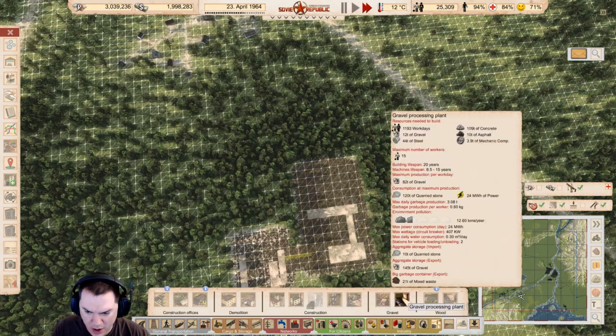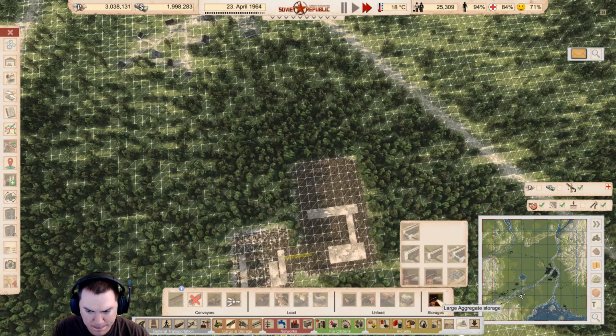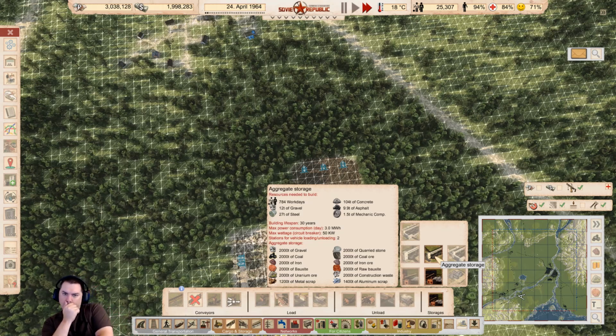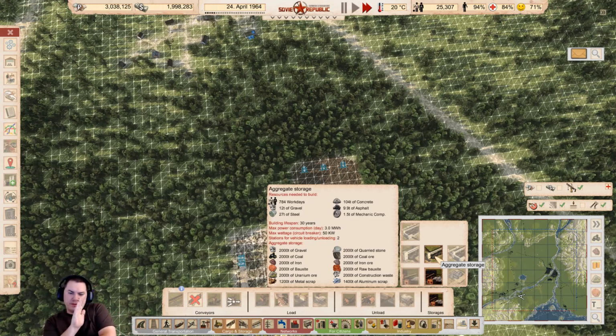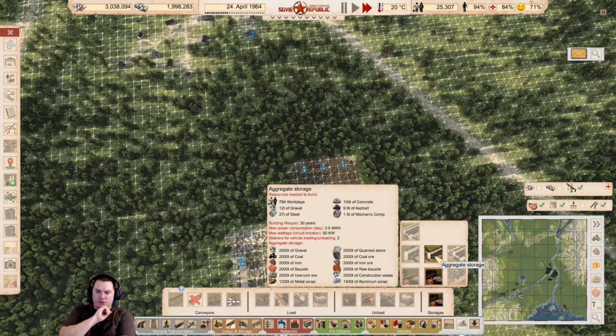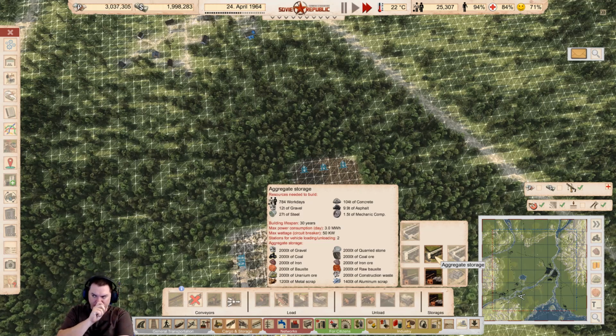Okay, now going back to an aggregate. This is not going to be the only location where we generate gravel. I have my eye on a couple of other places that I've looked at.